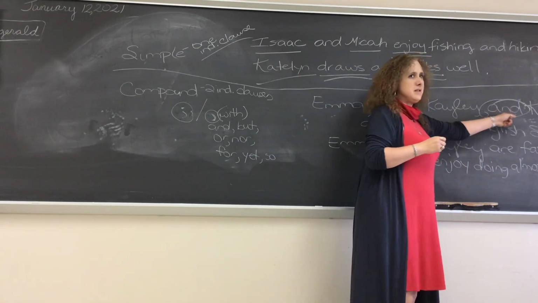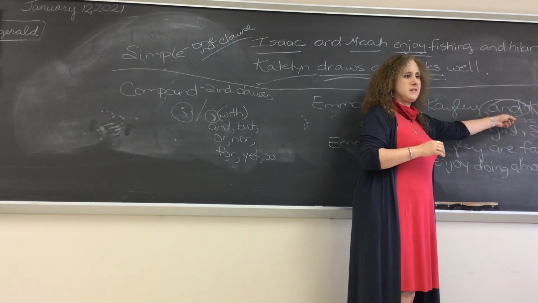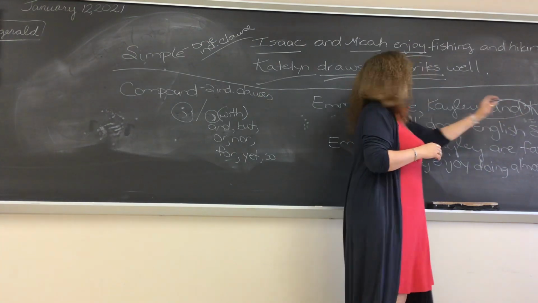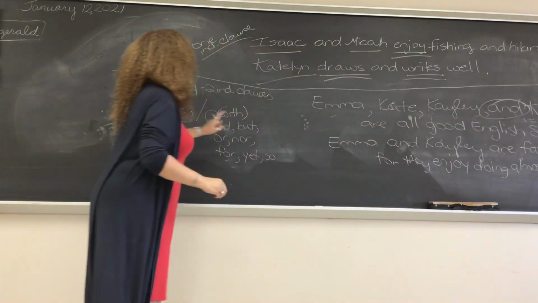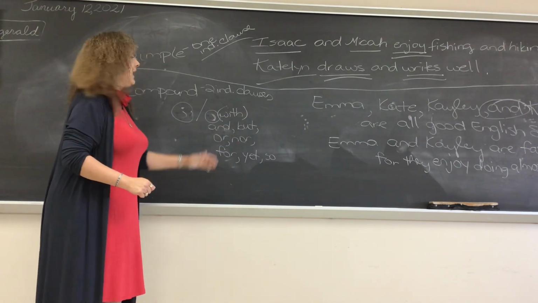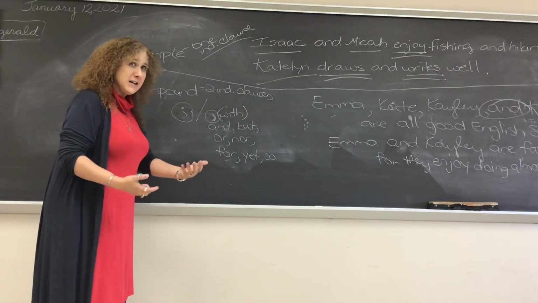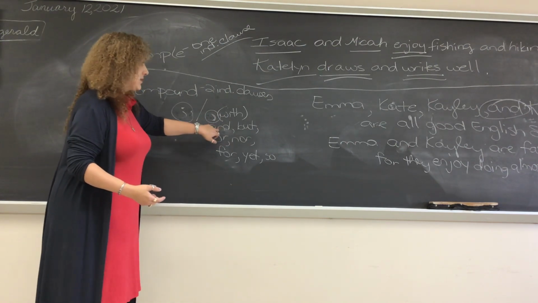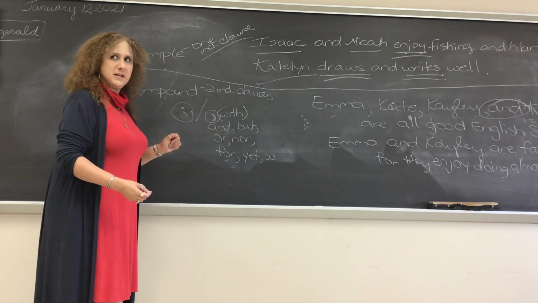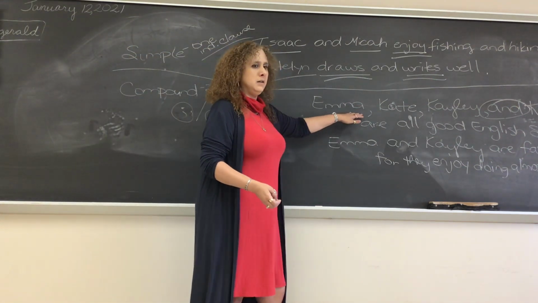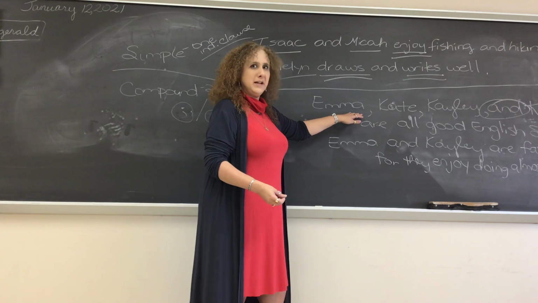Just because you have this and this, it does not always mean you have a compound sentence, right? I know I just said, look for this accompanied with one of these words. And more often than not, you have this and you have this, it's probably a compound sentence. But this is the other way that you could have a comma with an and.